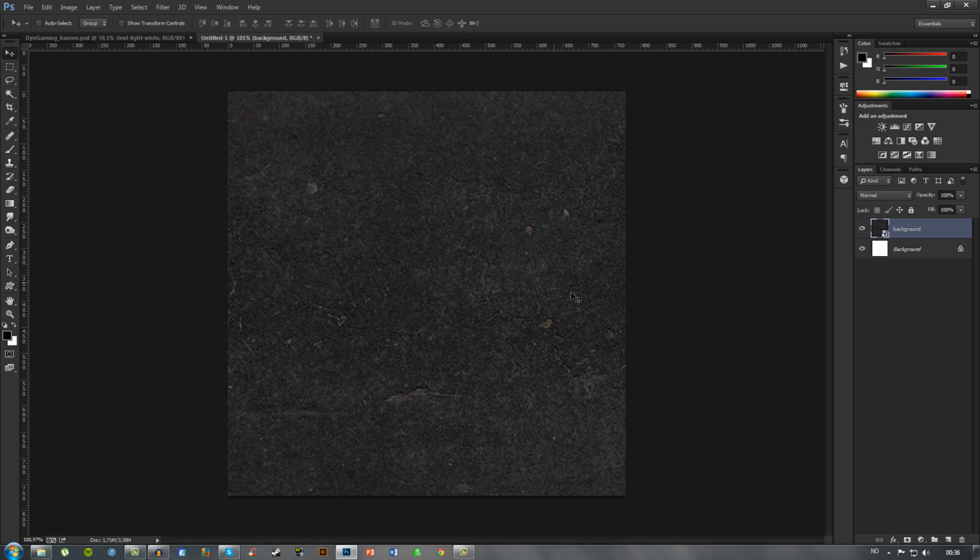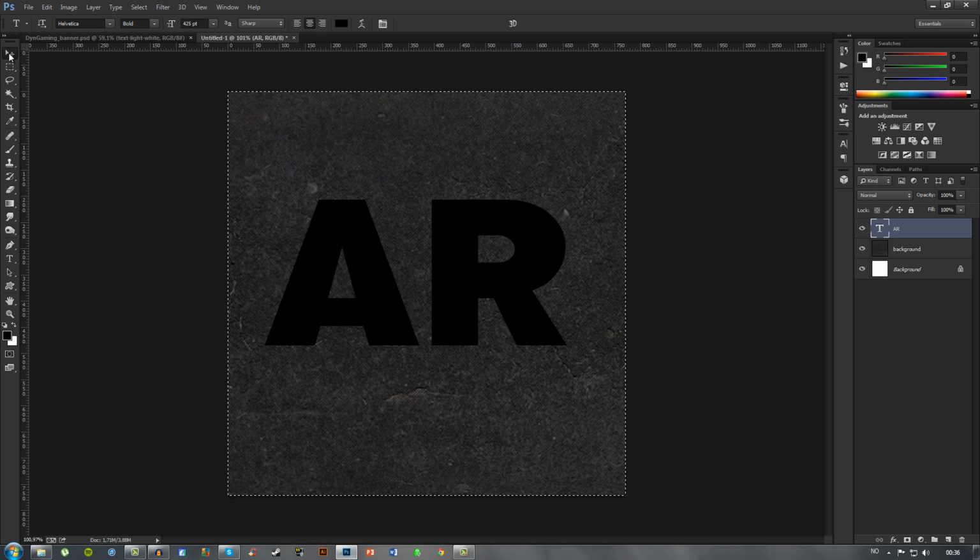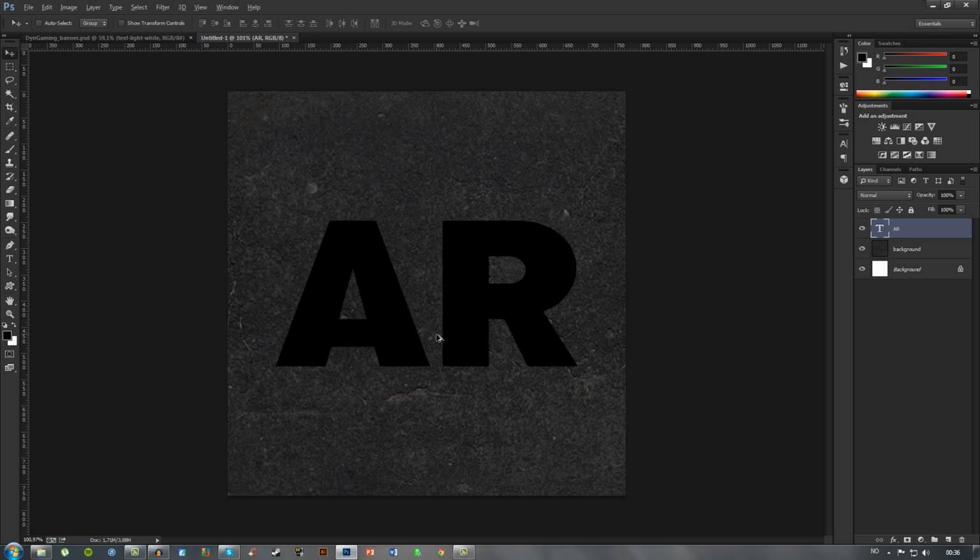Alright, once we have this, you can go ahead and rasterize it, because we will not be doing much more with this background image, but we will be giving it a curve adjustment layer later on. For now we can create our new layer and type in some text. I'm going to use AR for ArtificialRest, that seems to be the simplest, and we'll scale it up a bit. I think that is about good, and we will center it right in the middle.